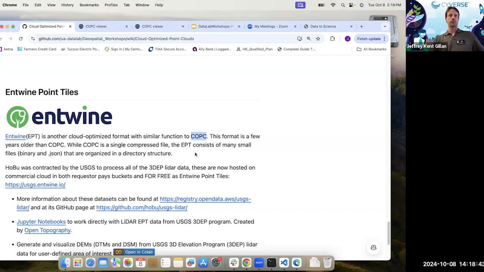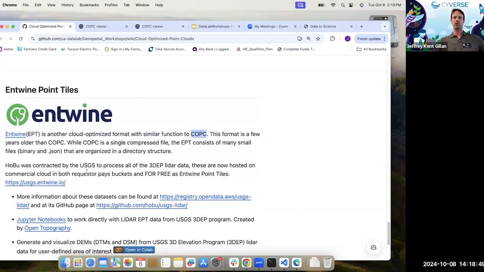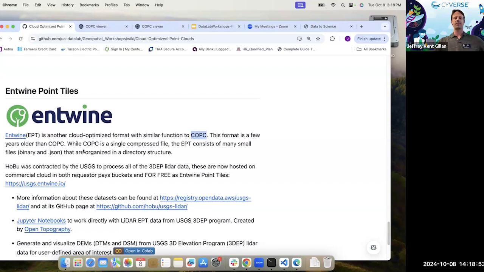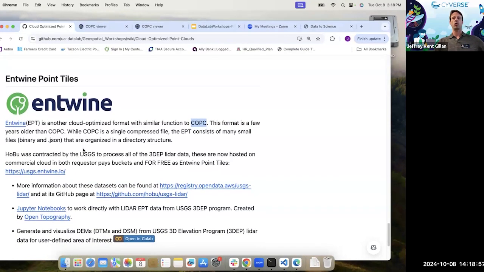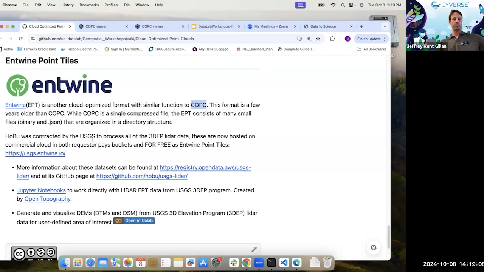Well, is that the only way to create these point clouds? Currently, I think so. The question was, is PDAL the only way to create the cloud optimized point cloud? I currently think so, but I feel like this is taking off in the open source ecosystem of geospatial tools. So yeah, it seems to be early days for the COPC, but I know a lot of people are kind of excited about it.